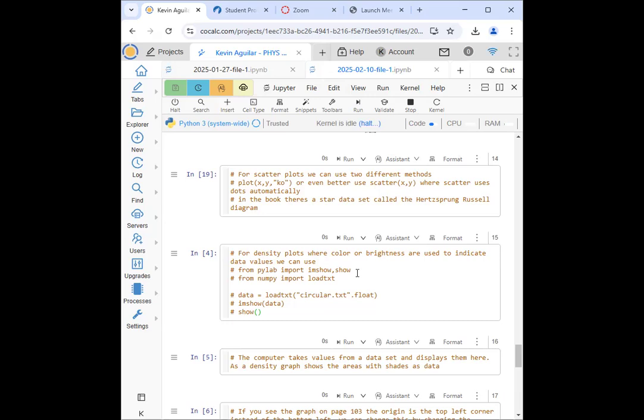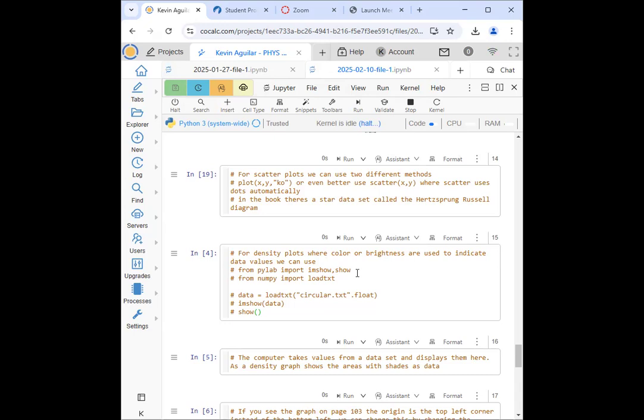So for scatter plots, they use a data set, so I stopped using my code and started referring to the book now. Okay, so for scatter plots, you can use two different methods, right?